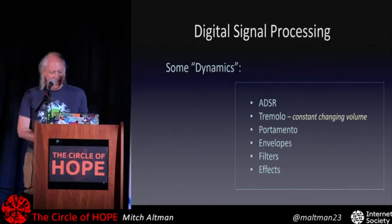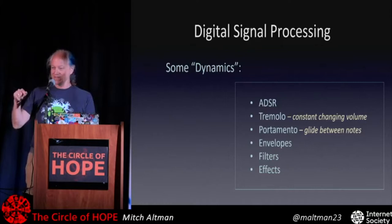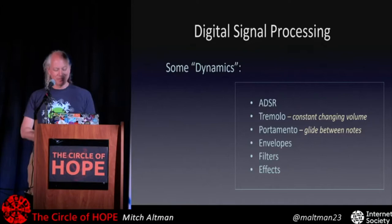Portamento is the glide between one note and the other, and that was in the first demo I showed you, so you can hit a note and then go up here. Instead of jumping, it can glide, and that's the glide. Portamento is the musical term. That can go really fast. It can also repeat, and if you do that really fast at fractions of a second, that's called FM synthesis. And you get all those crazy sounds you can get on the DX7 and more.